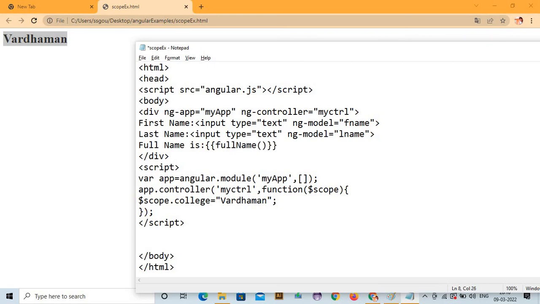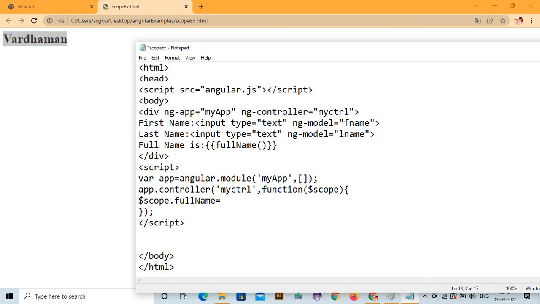Now I am going to create one method. The method logic we need to write inside the controller. See, what is the method name I have given? fullName, right? $scope dot fullName. Here we should follow the syntax.